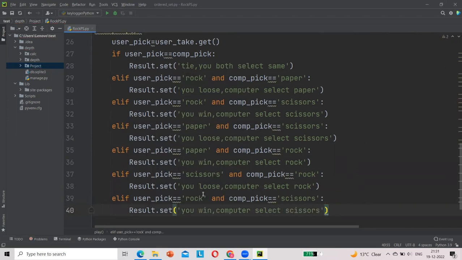Next, when the user picks scissors and the computer pick paper, then who will win? You win because computer select paper.